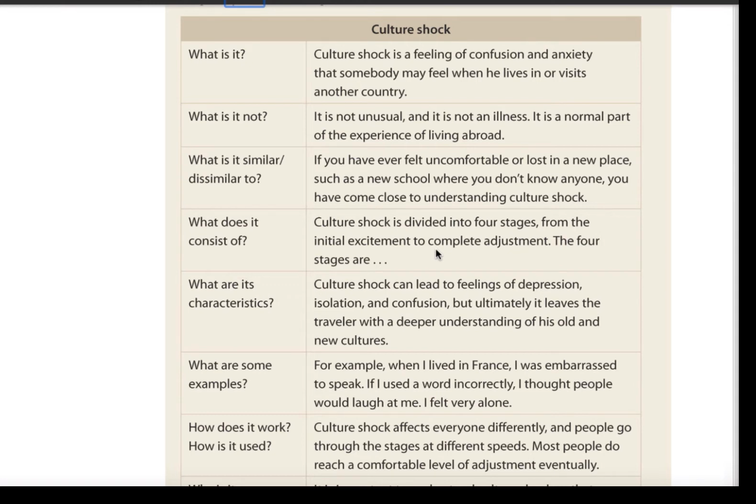It depends on the word. So you will just have to experiment with your word to see if you can actually divide it into what it consists of and what its characteristics are.